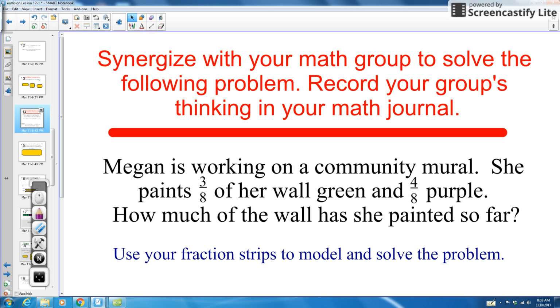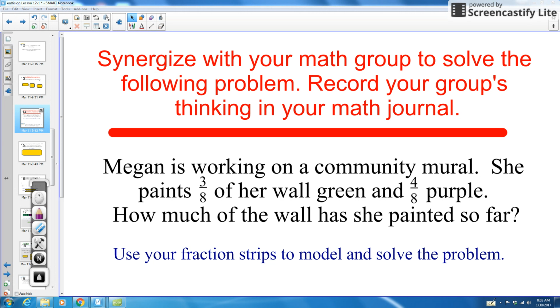Hello, boys and girls, and we are going to continue today with adding fractions, just like we did yesterday with the composing and decomposing fractions. But today we're going to just focus on adding fractions with what I would call common denominators, meaning the denominators are the same. And I want you to keep that in the back of your head when you're doing this. The denominators never will change, they will always stay the same, okay? So let's jump right into our first problem.